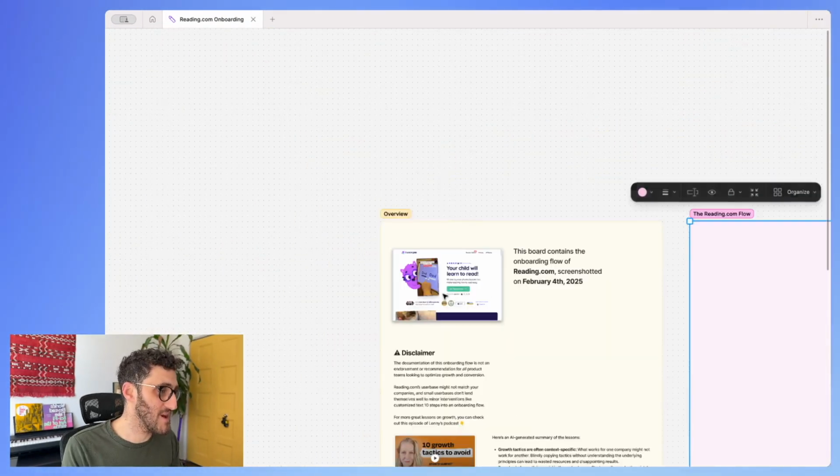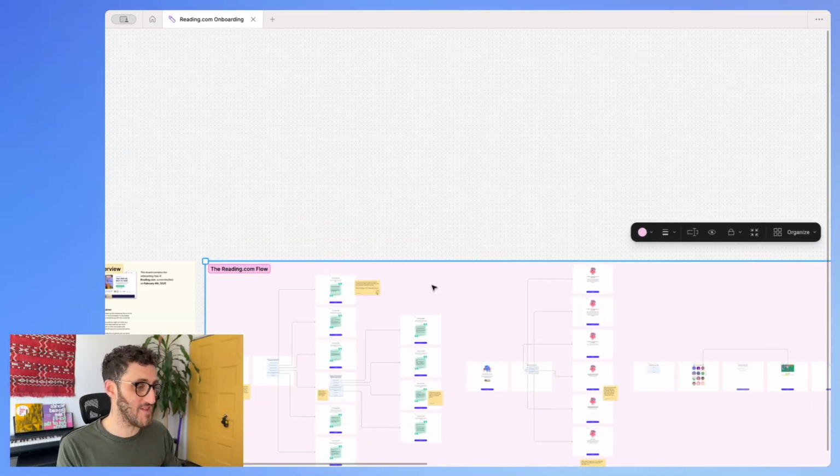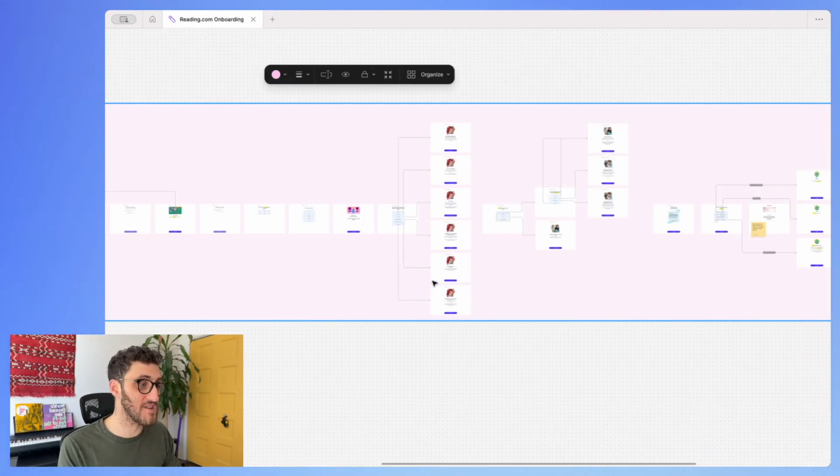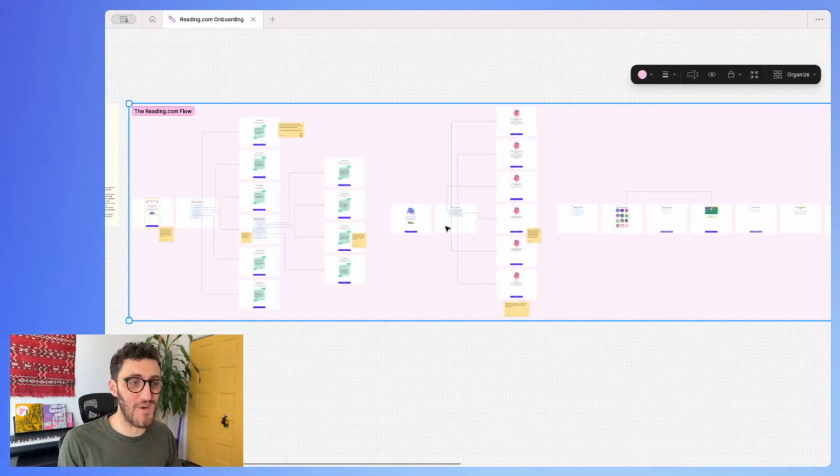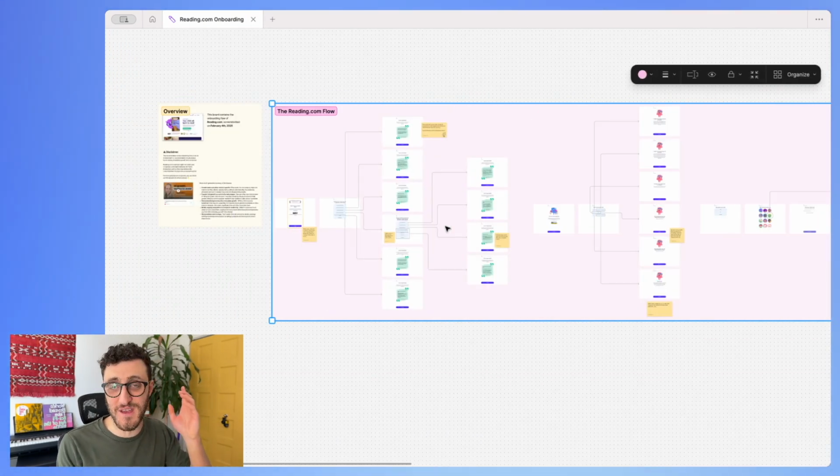That's why in this FigJam file, I have taken the time to go and document all these different steps so that you guys can have it forever. You can find the link to this board in the LinkedIn post above or the YouTube description below, depending on where you're watching this. And study it. There are lessons to be learned from something that is this finely crafted, and we're going to go through and see what some of those things are right now.